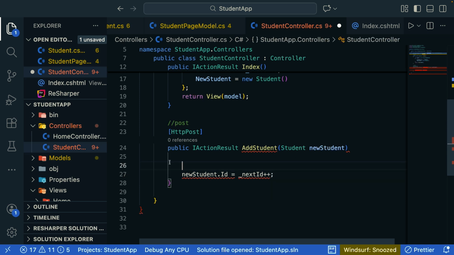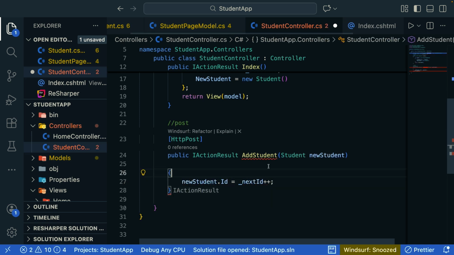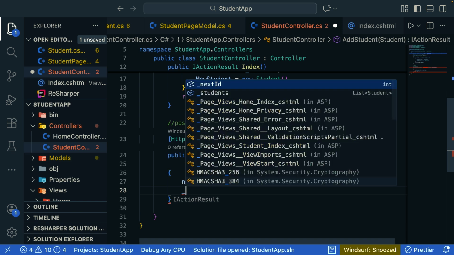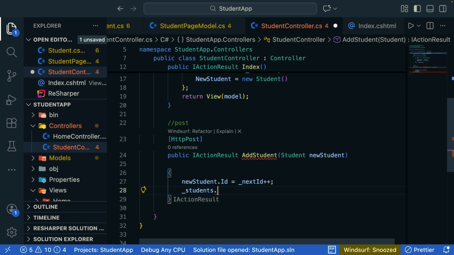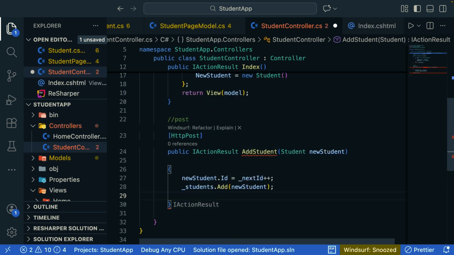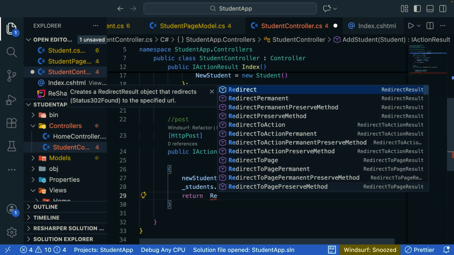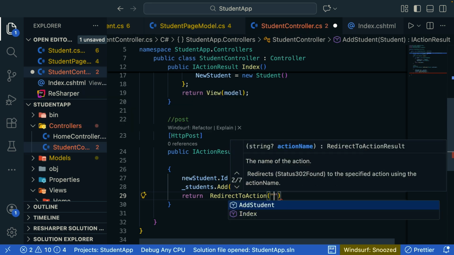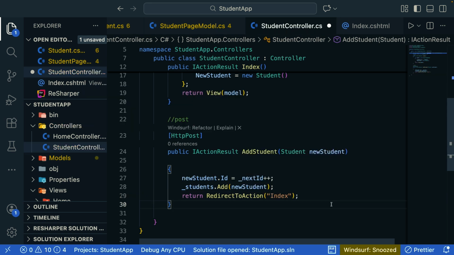I think we missed curly braces here. Then we have to add this student to our list, right? So students.Add, we are passing newStudent here. Then return RedirectToAction Index, the same page. Okay, cool.